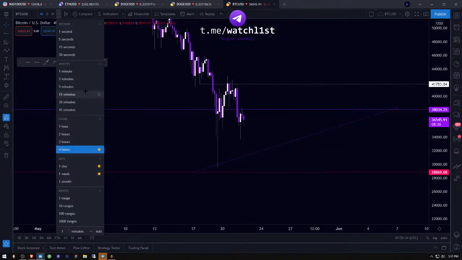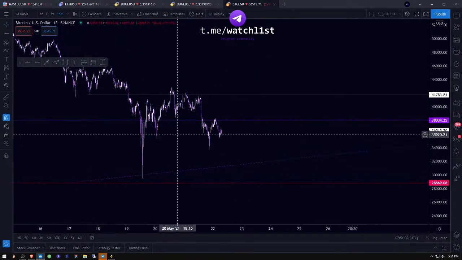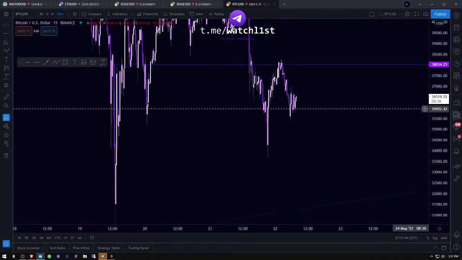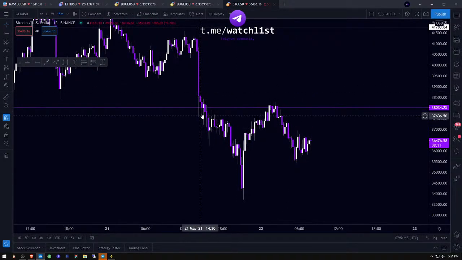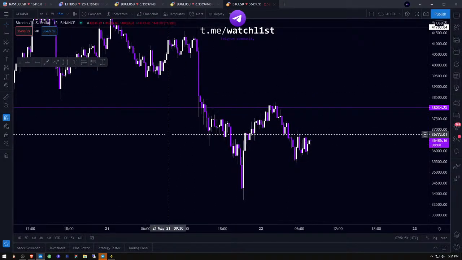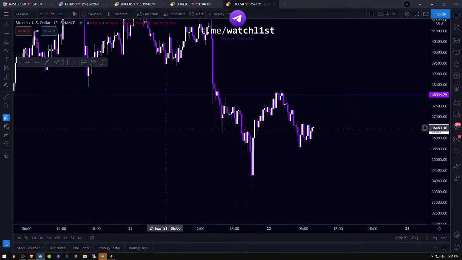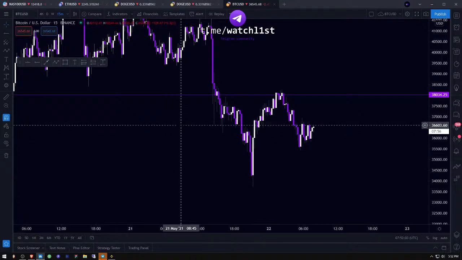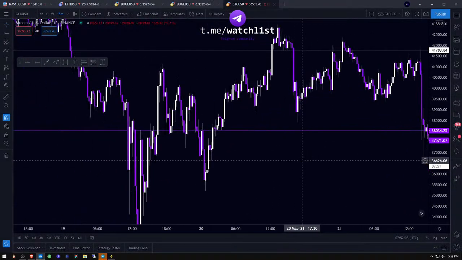And if we jump down to the really small time frames, we can see a lot more noise in the market, or price. We can see a lot more wicks. We can just see the amount of volatility. It's pure. Those damn shorters. Yeah, so there's a lot of volatility and a lot of crazy stuff going on.